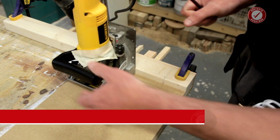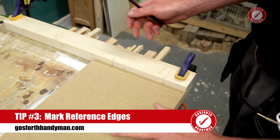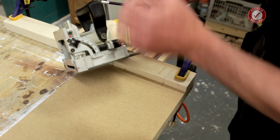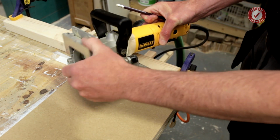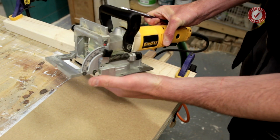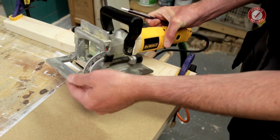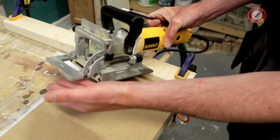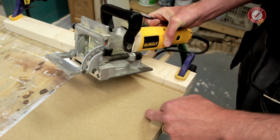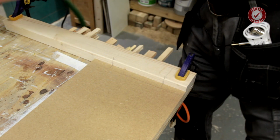Which takes me on to another tip, and that is knowing which is your reference edge. This is really important, because with a biscuit jointer, you can either reference off the bottom or you can reference off the fence. I generally, if possible, prefer to reference off the bottom, but there are situations where you have to reference off the fence. The key thing is that you're referencing off the same thing on both pieces of wood. If not, your joint will be out.